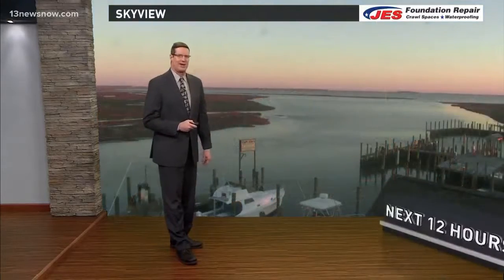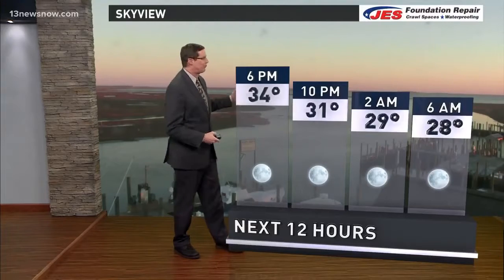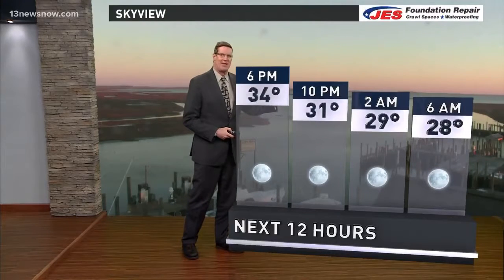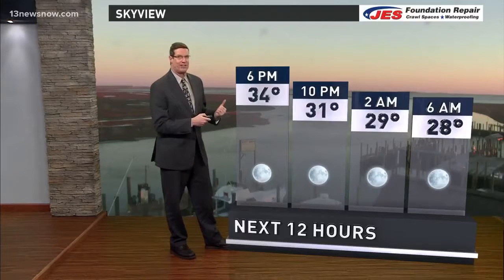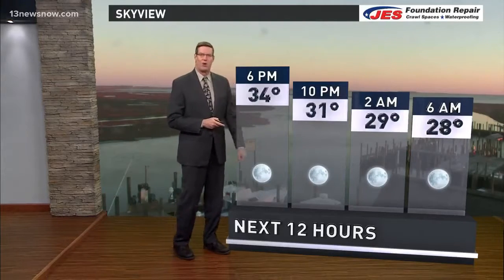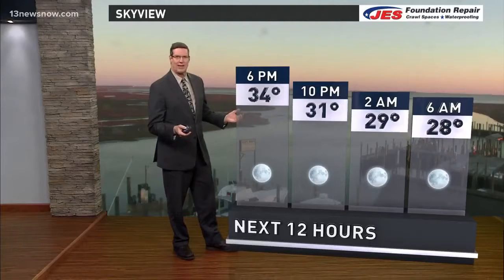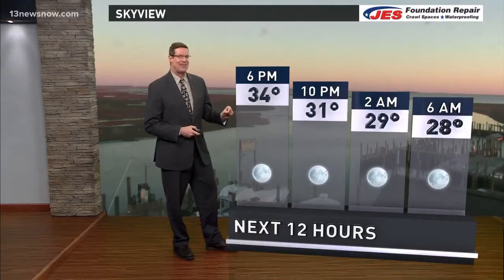So how cold are we going to get tonight? Well, it'll vary depending on your exact location. We think that on average, it'll drop below freezing by probably around 9 o'clock and then continue to fall, as you can see, down into the 20s. Areas that are very rural and still have a significant snowpack, like Southampton County, some of the western rural areas, it'll probably be significantly colder even than 28. Right near the water, might be more like 31 or so. So a little bit of a spread, but that's enough to refreeze areas that haven't had that salt treatment yet. So be careful as you head out early in the morning to work or school. All right, Jeff, thank you.